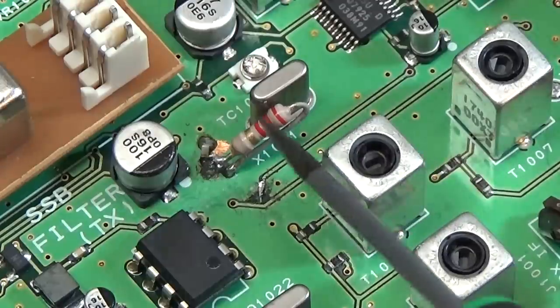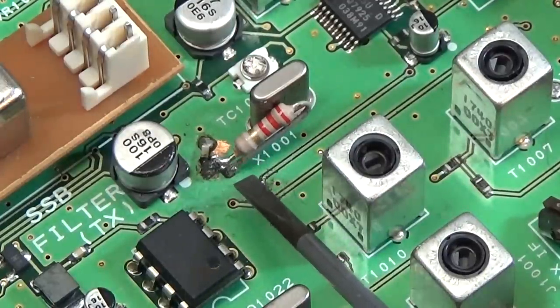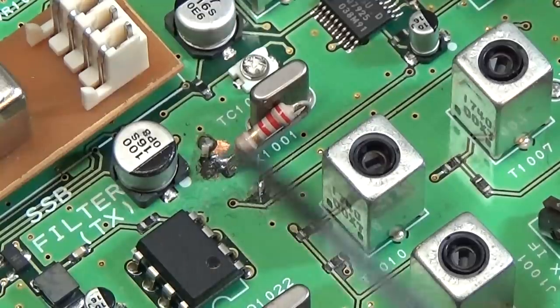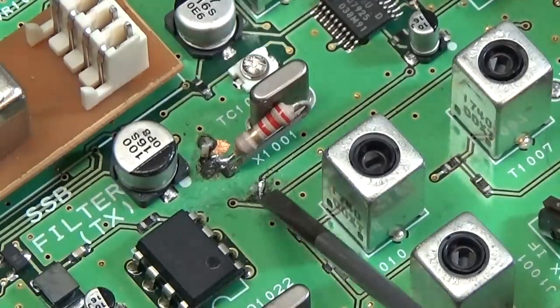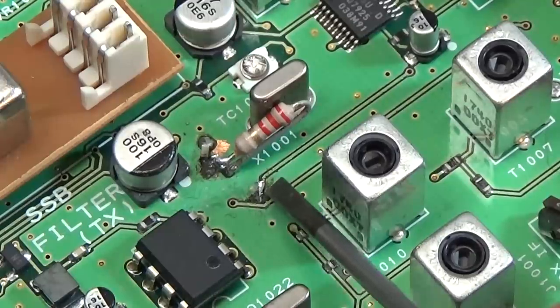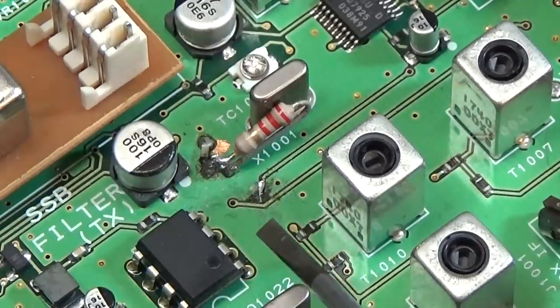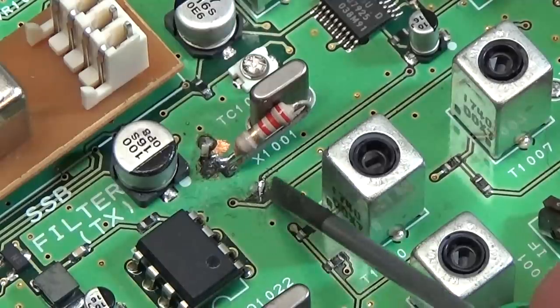So that is, beside the fact that we do not have a contact here, right? It also means that definitely it is a wrong size. So it should be 100 ohm and not 2.2 kilo. I don't know if it is a modification or what. I really wonder what this is here. So that is definitely a problem as well. There should be a via, I believe, and I really do not know what it means here.